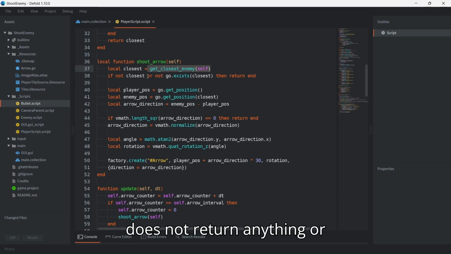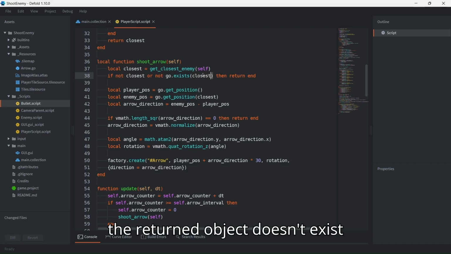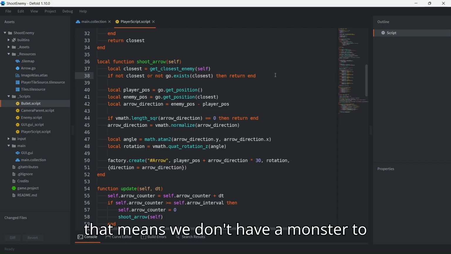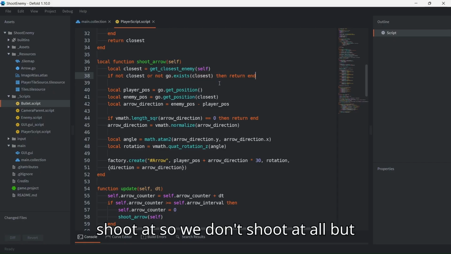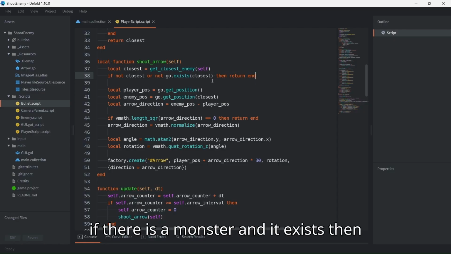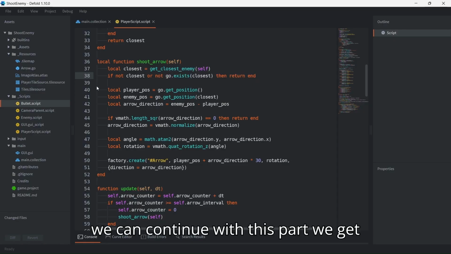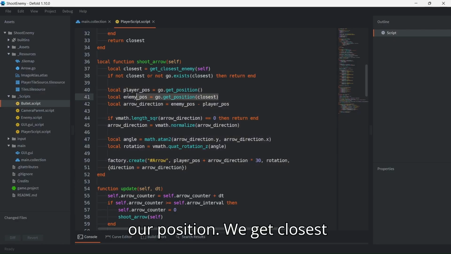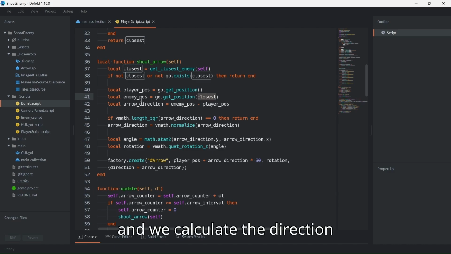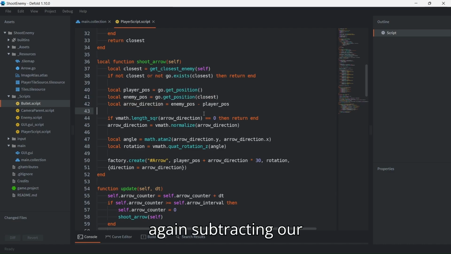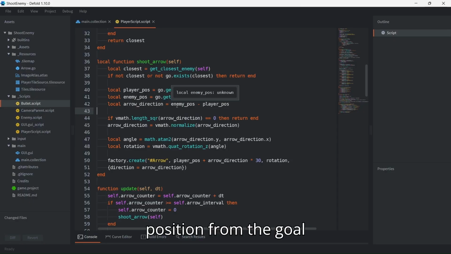If this function does not return anything or the returned object doesn't exist, that means we don't have a monster to shoot at, so we don't shoot at all. But if there is a monster and it exists, then we can continue with this part. We get our position, we get the closest monster's position by using get position on the closest, and we calculate the direction again, subtracting our position from the goal position.